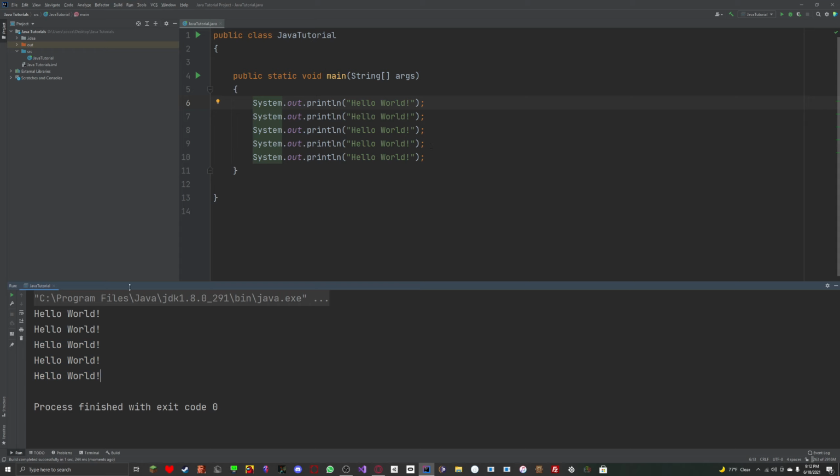Okay, so, but here's the thing. Hello world is just being typed out 5 times. We want to print it 5 times, so we type it out 5 times. We don't really want to do that. Instead, what we want to do is make life a lot easier for ourselves. Make it so that I don't have to type out hello world every time I want to call it. Now that's where variables come in.